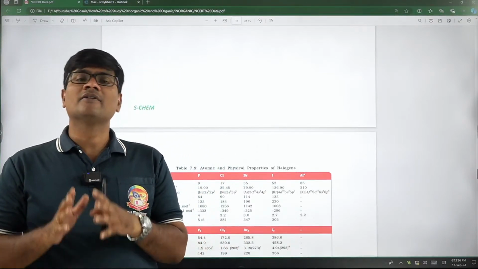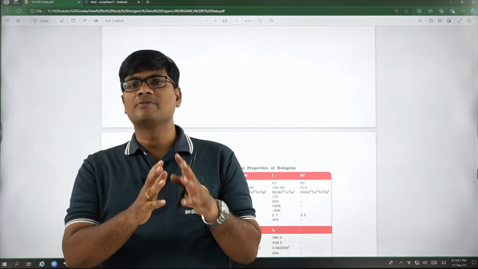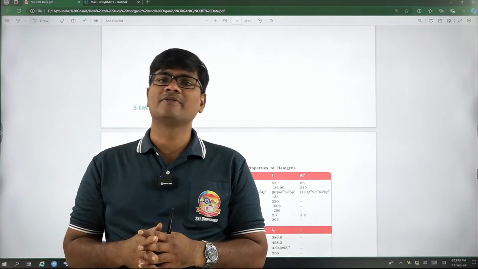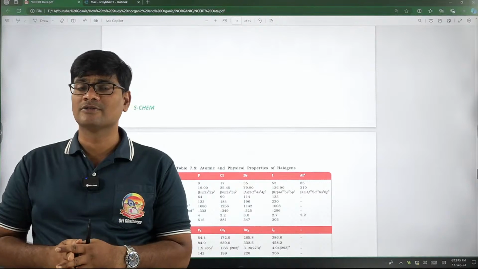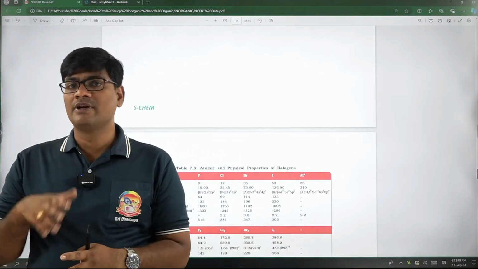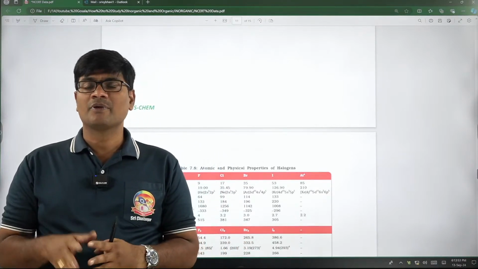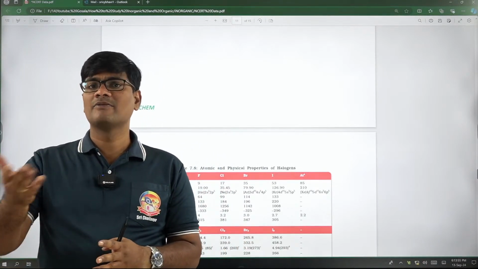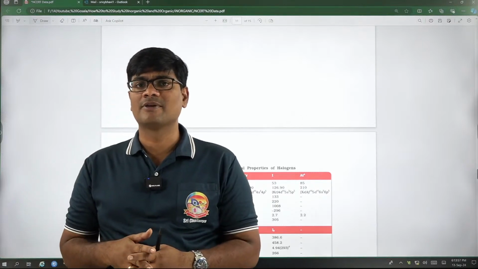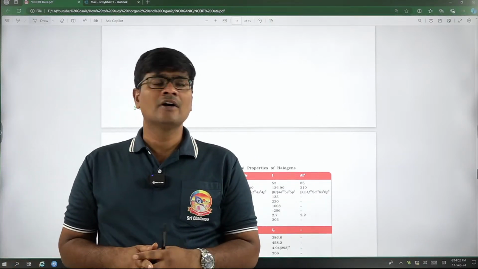good for you. If possible, you can make the trends in short notes and keep that with you for the final revision before the NEET exam, even a couple of hours before, because inorganic chemistry means you need to memorize them. Sometimes you need to go through them just before the exam, 2 to 3 hours before, or one day or a couple of days before, to remember them easily.